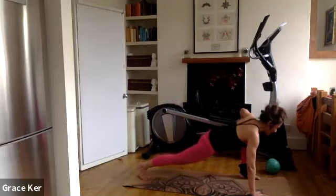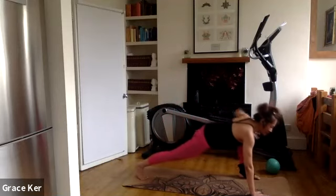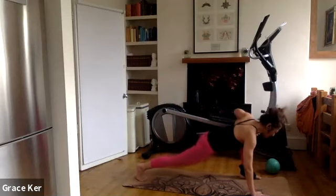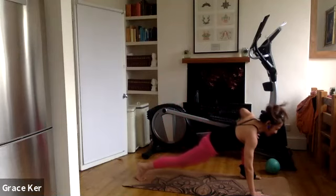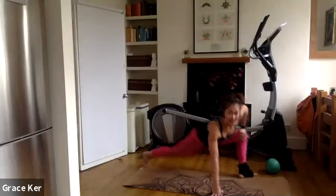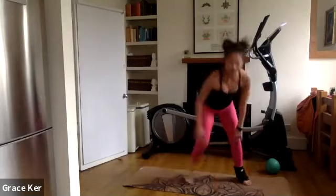Now keeping everything parallel for now, press, and press. It's very, very thoughtful. You're never mindlessly bouncing. You press, feel the pelvis opening in the inner side and the opening of the front of the back leg. Now, with this left hand, I'm going to turn out slowly to start and come back to parallel. Turn it out. It's just to encourage the knee to go with the foot. Turn it out and back to parallel.